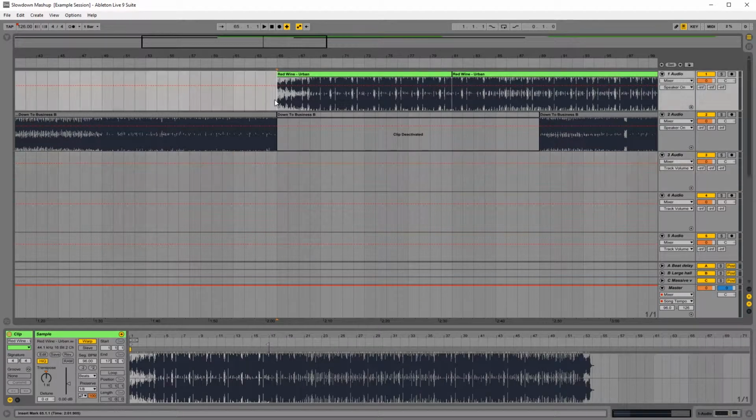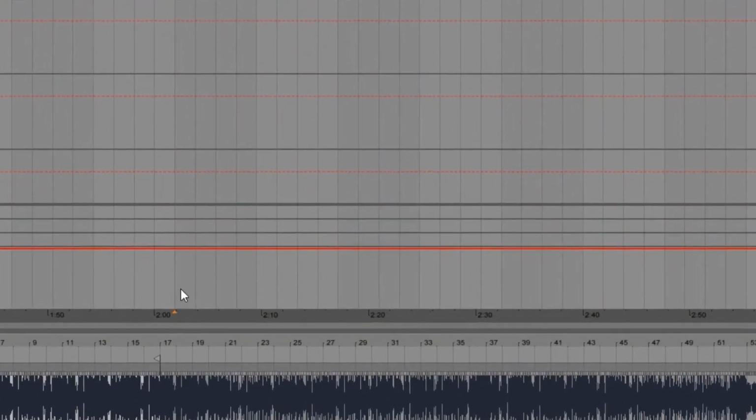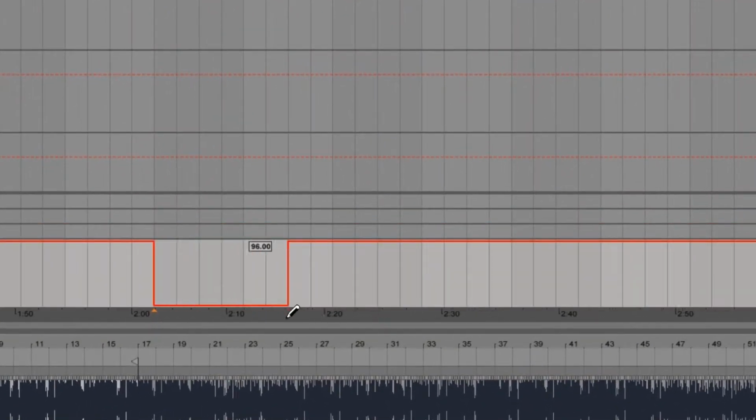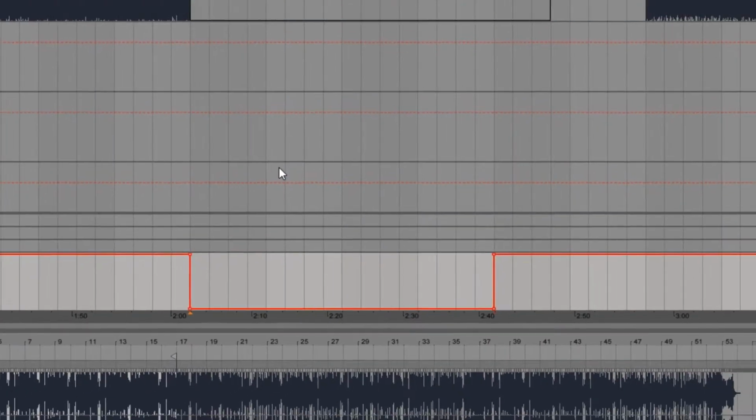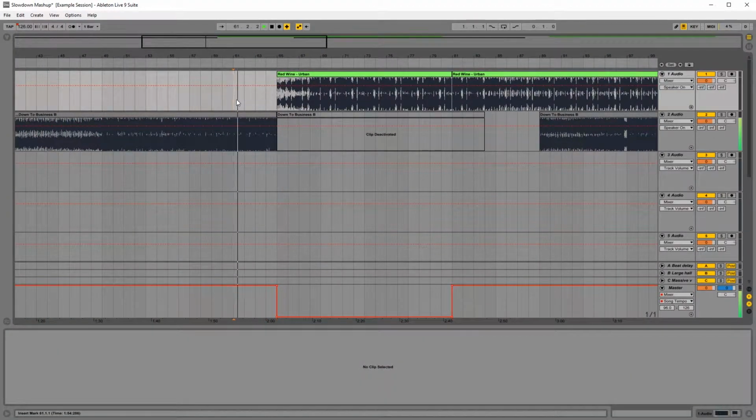Let's see what it sounds like when we do an abrupt change in tempo to suit the new breakdown. The change in speed is far too sudden.